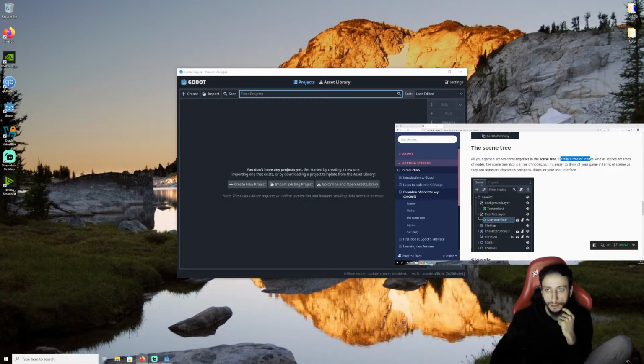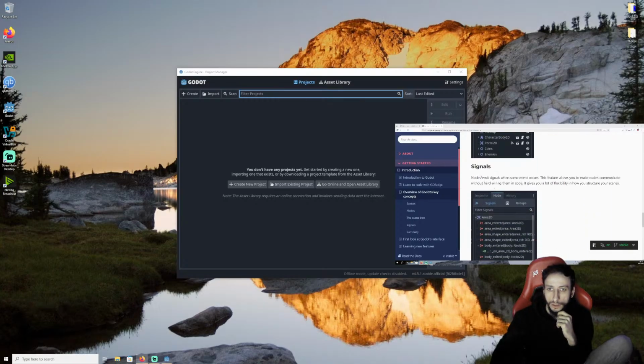It says scene, but these are all scenes because it's a tree of scenes. Dude, what? And as scenes are trees of nodes, that makes sense. The scene tree also is a tree of nodes. Okay, sure. But it says to think of your games in terms of scenes as they can represent characters, weapons, doors. Okay, signals. Nodes emit signals when some event occurs. So the design, the philosophy is like event driven.